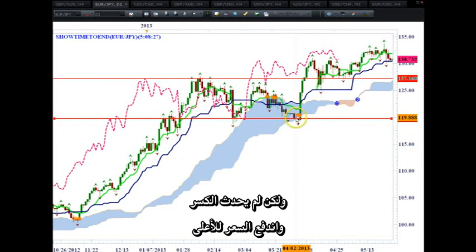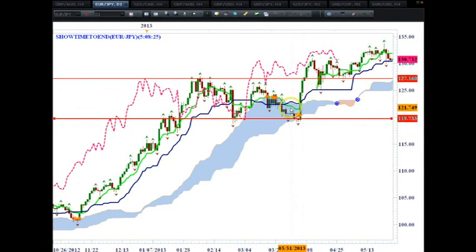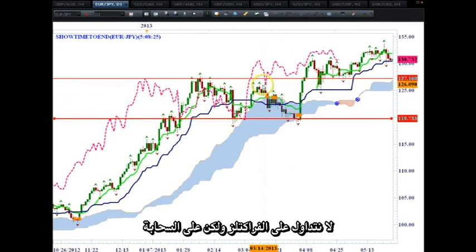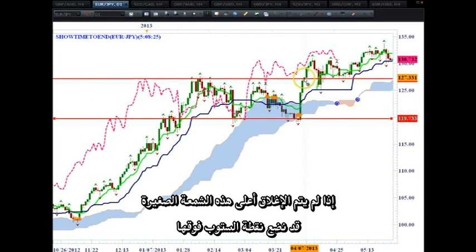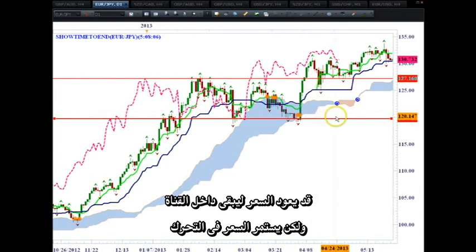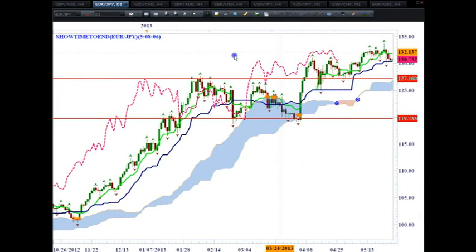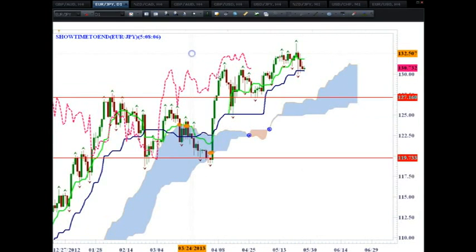But it doesn't break that way, it breaks the long way. Now we're not trading the fractal level here, we're trading the cloud breakout right here. But now you have to be aware of this level and know that we can break that level and get pushed back down if we don't break that level. So here on this little candle, you would have thought maybe if it doesn't close above that, it may come back down and then stay in this range, but instead it moves and moves on, and it's where it is now.